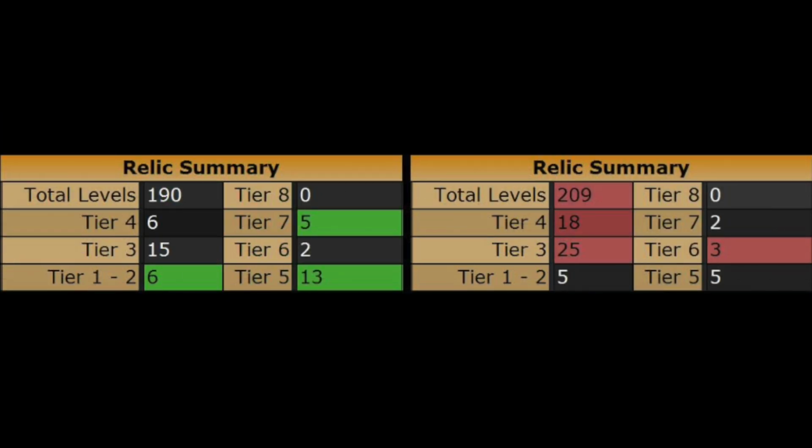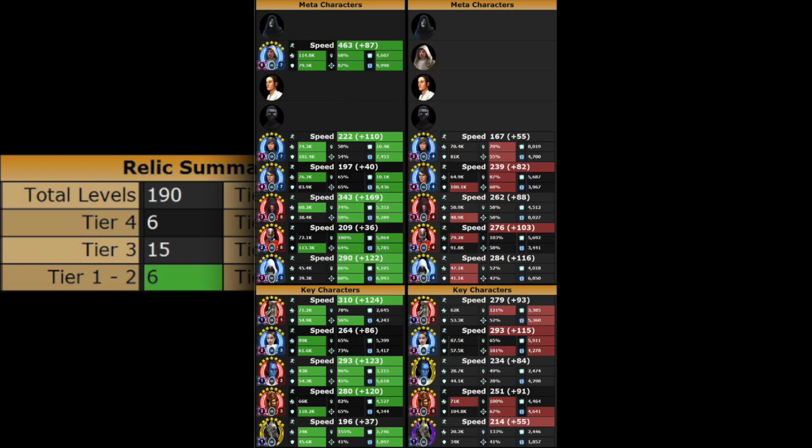Comparing our relics, as expected, my opponent has 10 more relic levels than I do. You would expect that with that many more Gear 13s. But actually, I'm the one who has the higher tier relics. Mine are tier 7 and tier 5. In a reversal of what is normal, he's actually got way more characters who are in the lower tier relics.